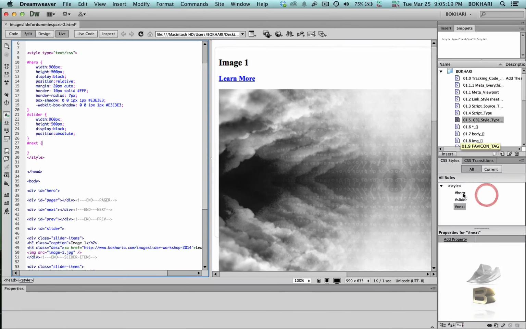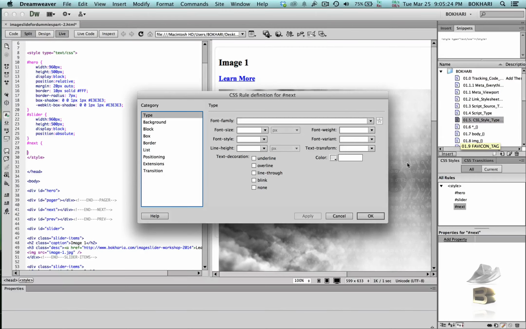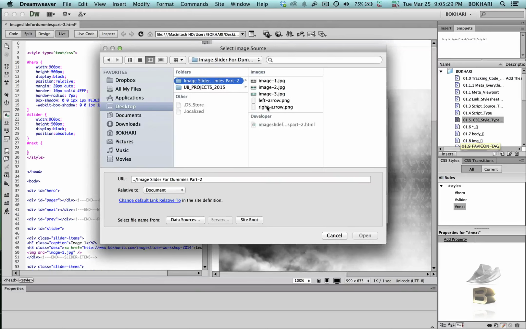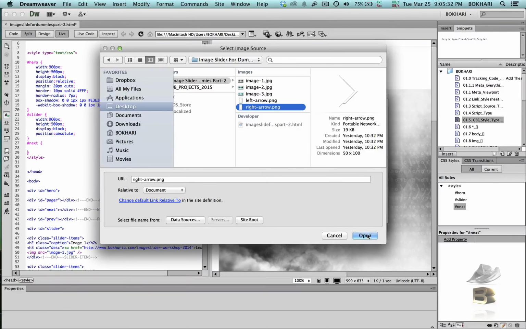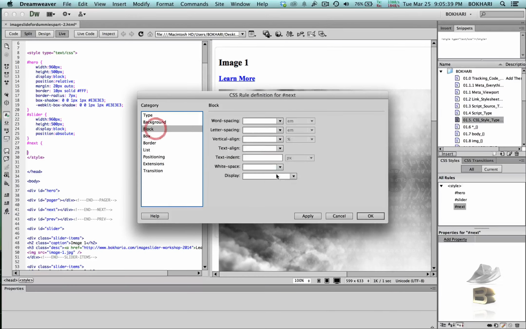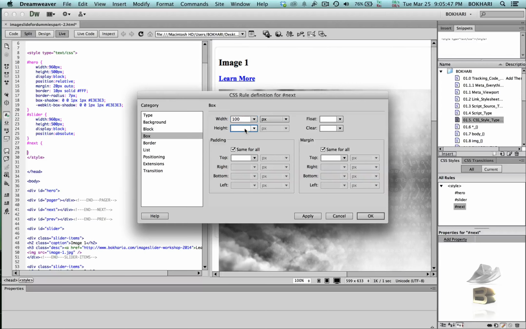I'm going to use the Dreamweaver functionality, so double click in there, so background, browse for the image, so right arrow, that means the next, so background repeat, no repeat, XY position is center, then block is going to be display block, box width is 100 pixels and the height is 100%, so in that way it is going to fill up the height of the hero and slider height.